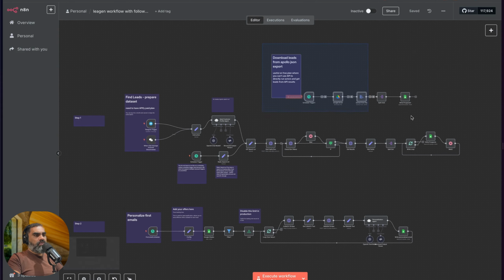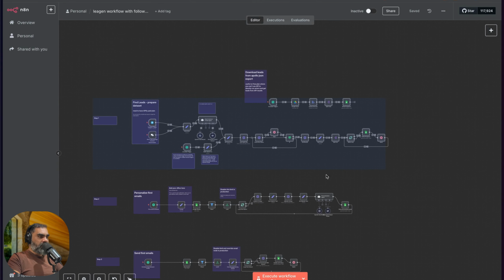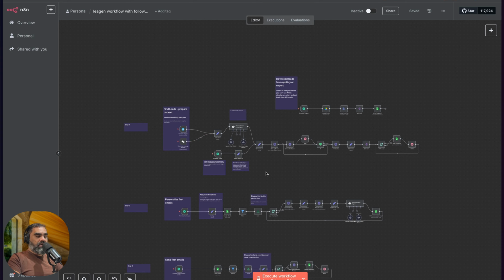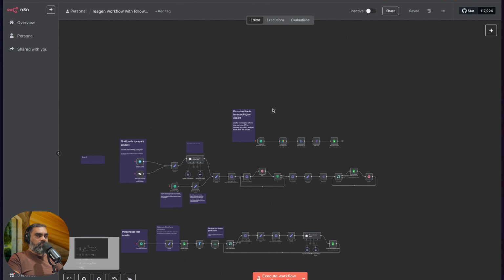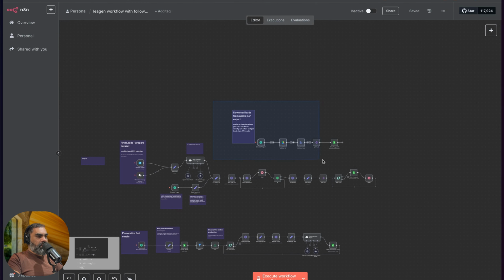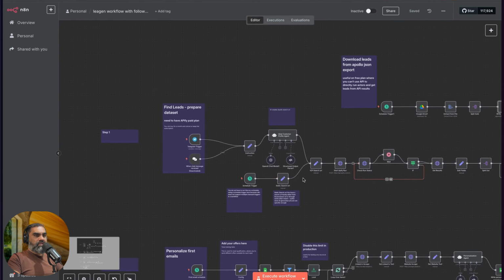I've added this new portion to directly import any exports from Apify rather than go through this process here. Apify has changed their pricing structure. With your free credits, you cannot run Apify actors through API, but you can still run it through their web UI and download that to Google Drive. That's why I have this new portion here to prepare the data set. The flow is pretty much the same.